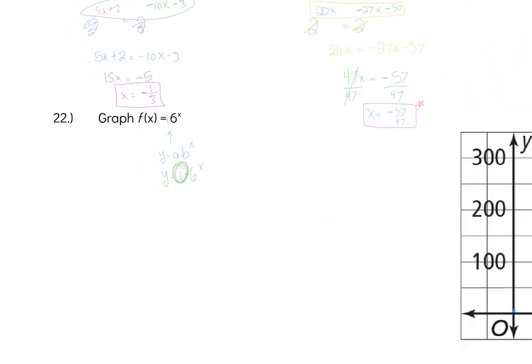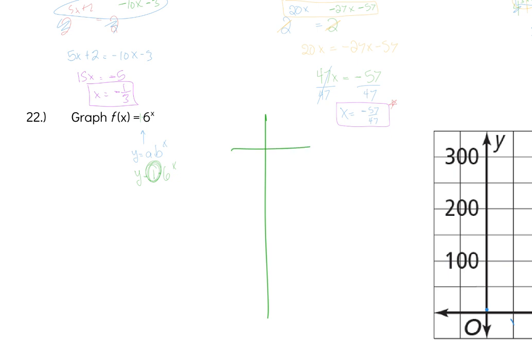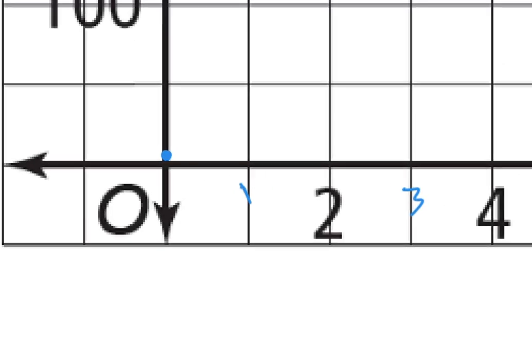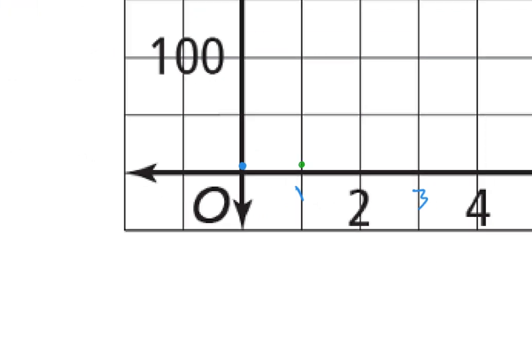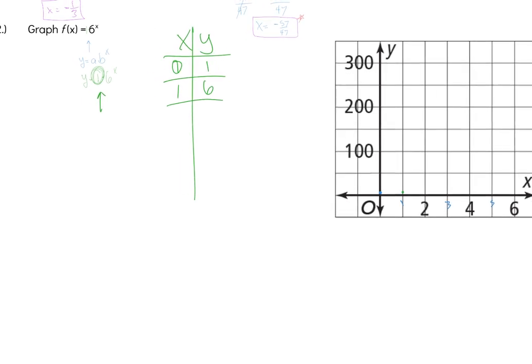And then now we pretty much just make a table, and we're going to do, okay, so when x is 0, we got 1, which is what that was. When x is 1, we get 6. So again, if this is our scale, 6 is going to be like right here, just barely higher than the other one. I mean, given the scale of things, right? Then we get 2, and that's 36.